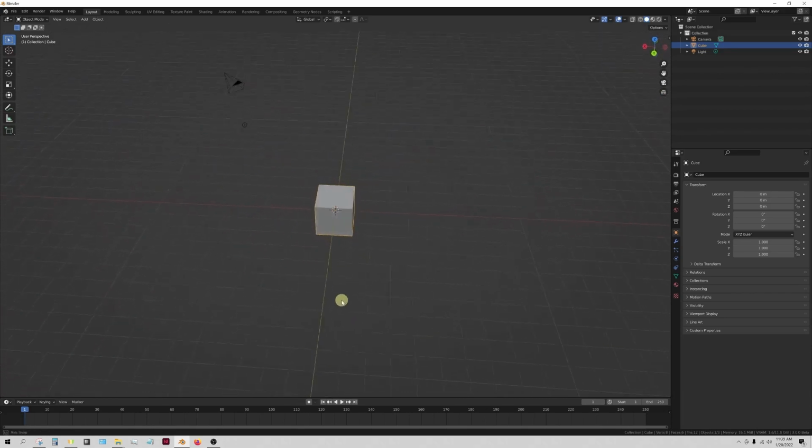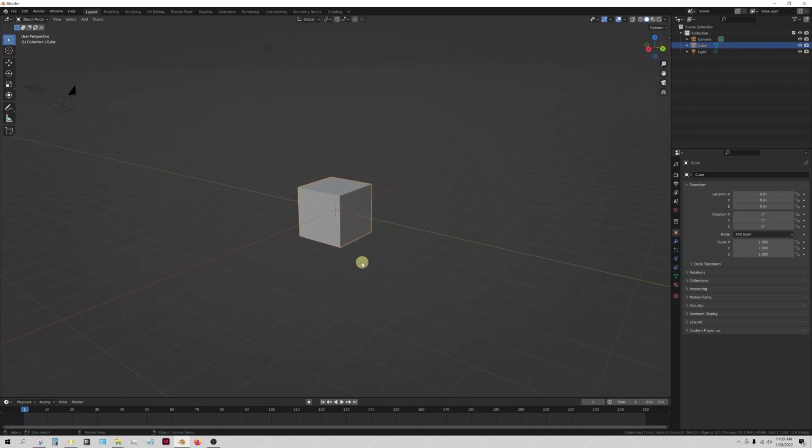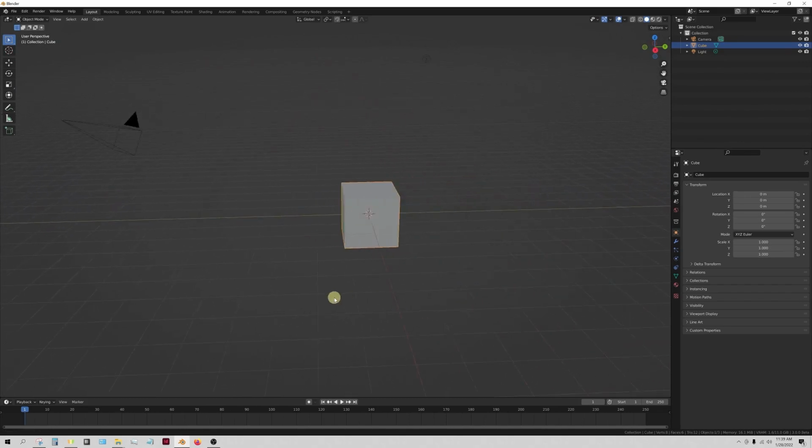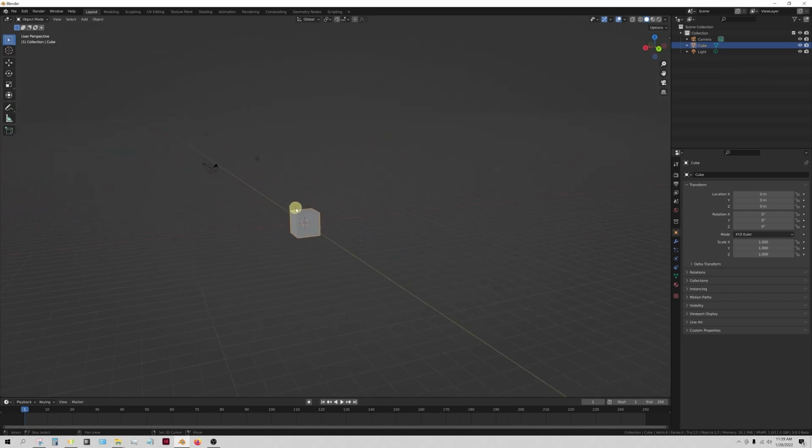I'm just using the middle mouse to swing around. If you scroll out, you zoom out. Scroll in, you zoom in. And that's most of the camera navigation. The other controls that are super useful, though, are if you hold shift and middle click, you can pull the camera to a new location. Middle click rotates, shift pull relocates. And if you press control and push in and pull out, it's a zoom as well. So between all those things, you should be good to navigate.